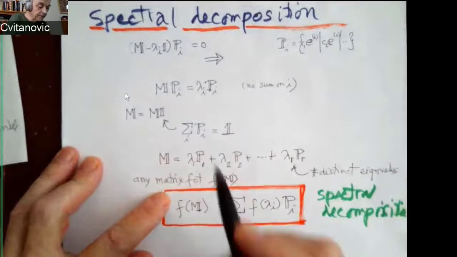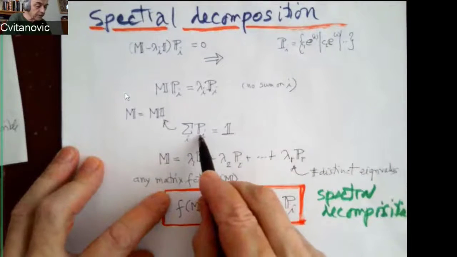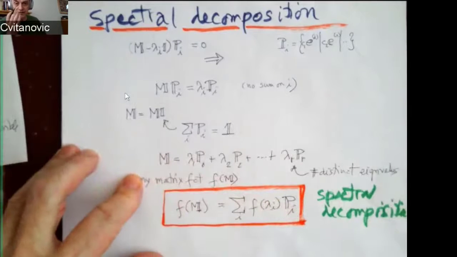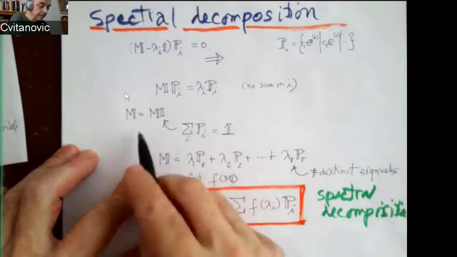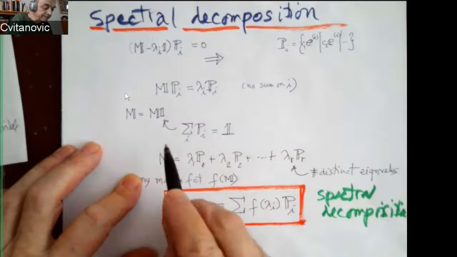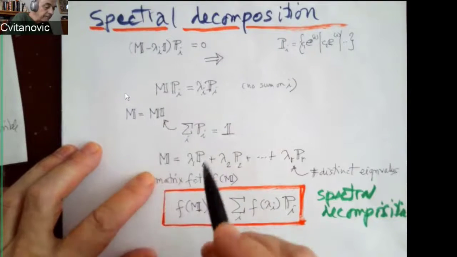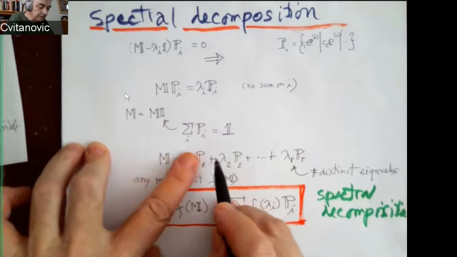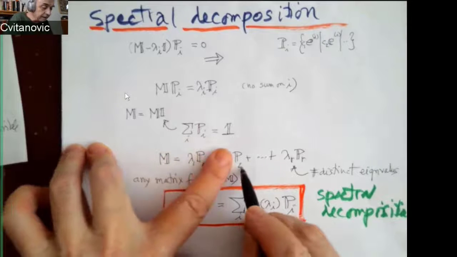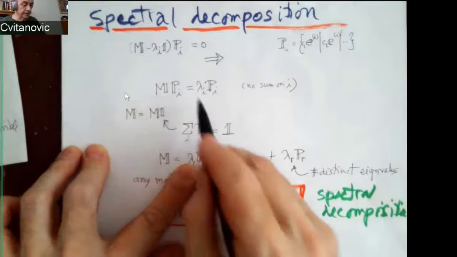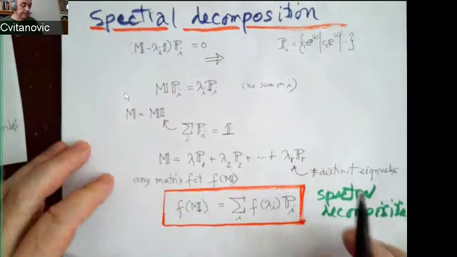That's called completeness. I can multiply a matrix by identity from left and right, but because this matrix projection operator is a polynomial in the matrix, the matrix commutes with itself, so it doesn't matter whether I apply it from left or right. And then I get M acting on P0, acting on P1, P2, et cetera. But then I use this equation that on a subspace, I get a number back.